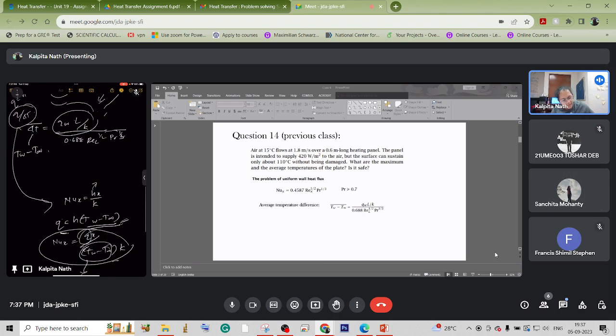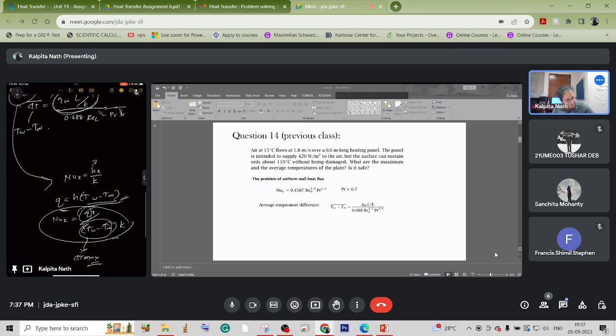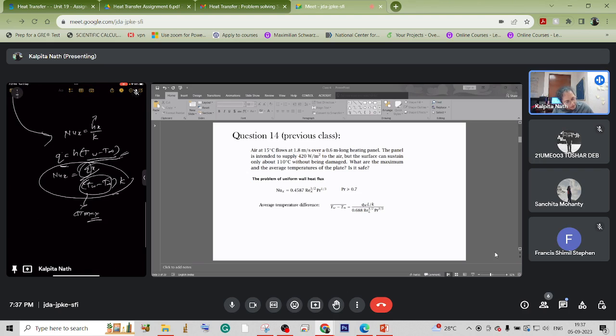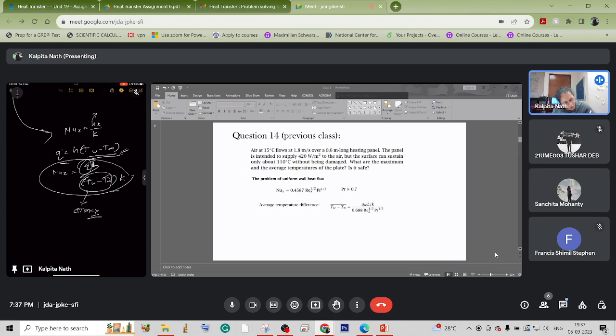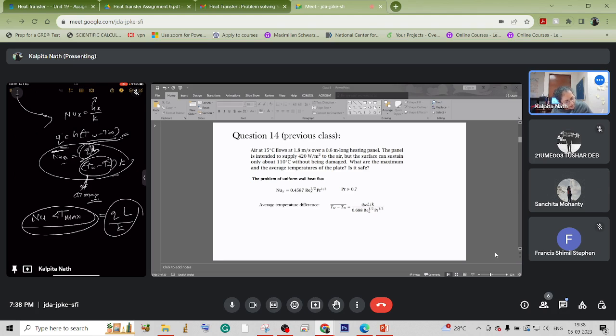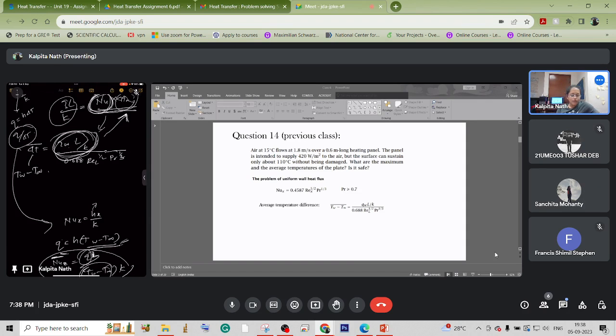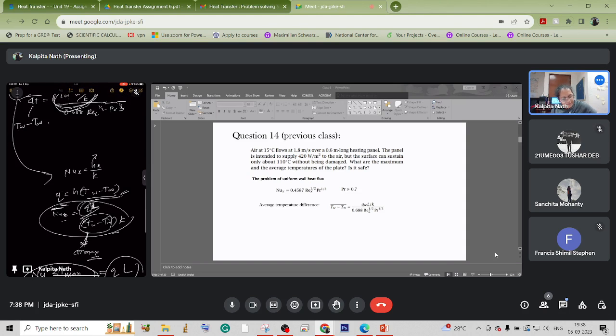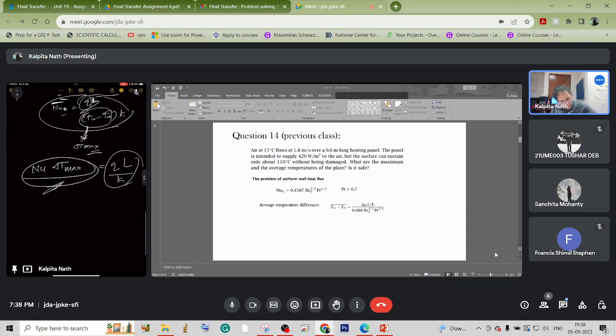Now what you will do in this equation, we know it is QL upon K, right? If you replace this as overall, this will be overall Nusselt's number, right? QL upon K you will just replace, because here we are not taking maximum. If this is maximum, then this is Nusselt's number into delta T max. This is QL upon K, because here we have taken the overall heat transfer coefficient, heat flux. Now we can replace this with this value, right? So let me write it here, don't get confused.